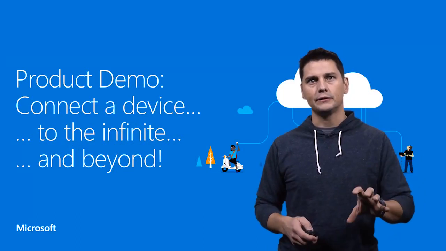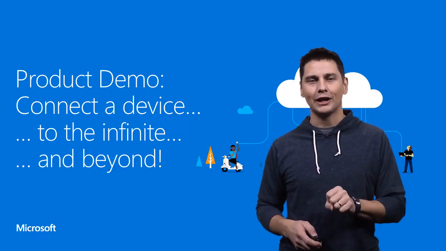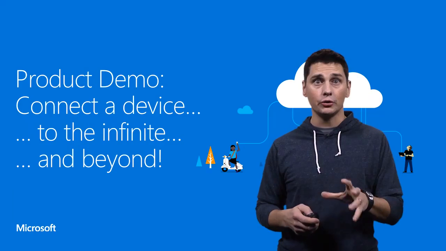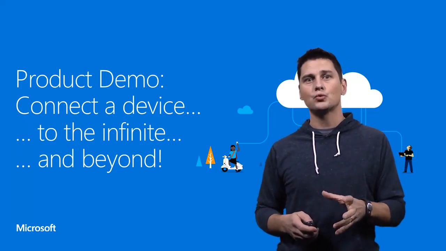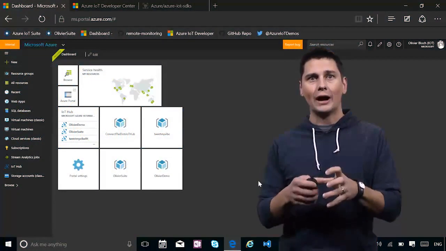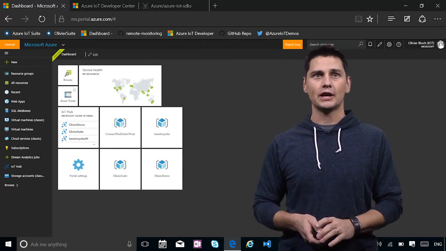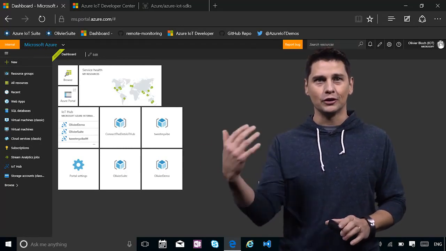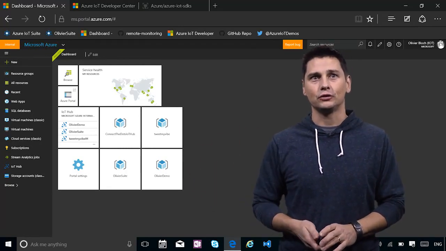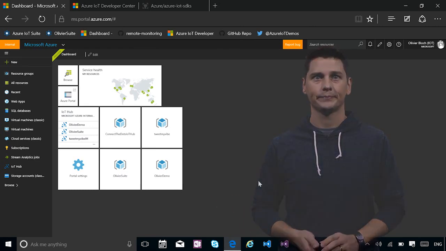The next question for you is like, hey, I had that nice back-end set of services. I've seen these simulated devices. Now, how about connecting a real device? I will show you right now how to connect an actual hardware device to IoT Hub, which is that service for data ingestion that allows you to then use the data from the device in your Azure IoT Suite solution.